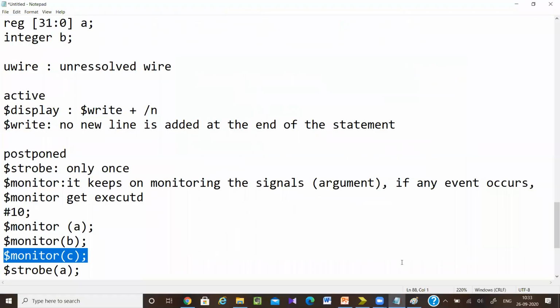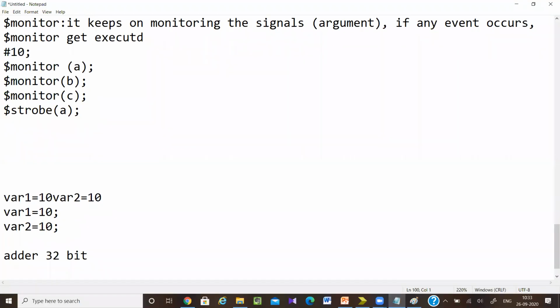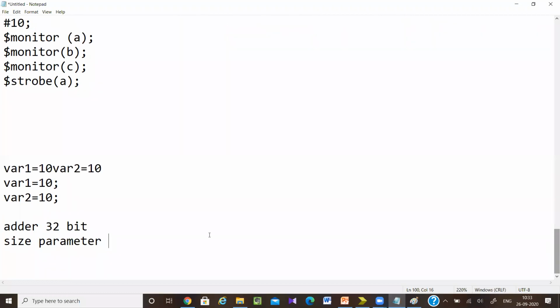So what do you mean by this override? Let's say you have designed an adder, a very good adder with optimized area and power, that is 32 bit. So you have taken the size of the adder as a parameter. Now I asked you that I want to use your adder, so you gave me the code in an encrypted format. So I cannot change anything inside your code. So what will I do?